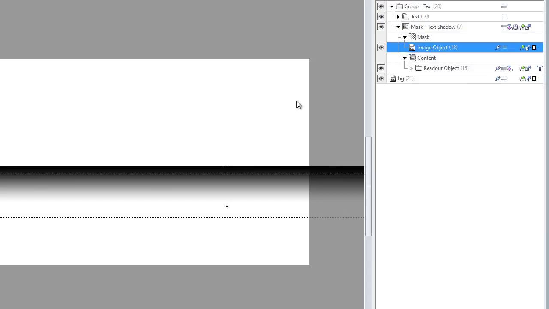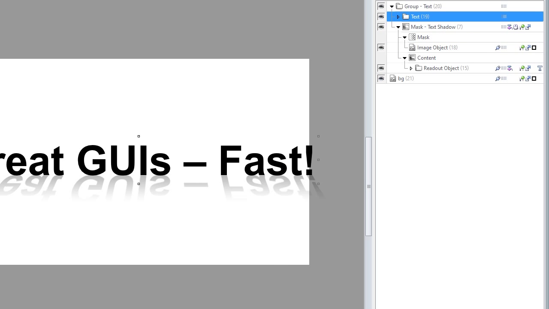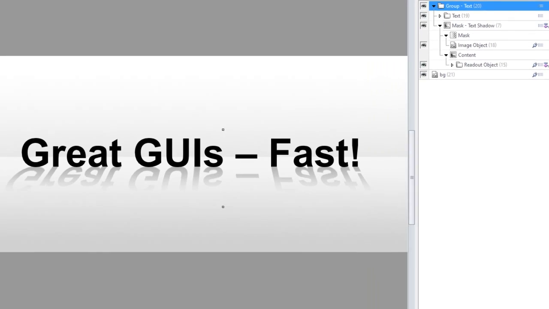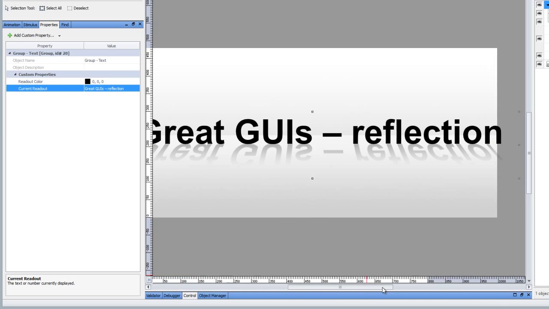But it appears to fall off into the background because of this nice little mask object. So just to show you that it's truly a text IO, let's go to the properties here and actually change the text to say fast, right? You can see it's now updating the reflection. All right, so that is the mask object.